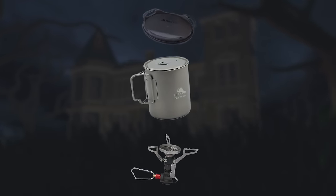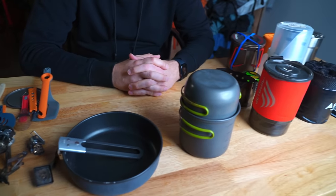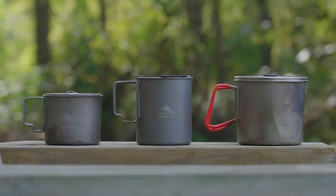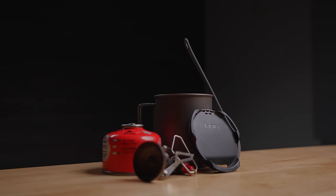Time to talk about my Frankenstein cook kit. I have been on a mission to find the perfect cook kit. And when I say cook kit, I mean my pot, my stove, and my spoon, and also a lid, which we're gonna get into in a little bit. A ton of things matter to me: the size matters, the weight matters, the features matter. Everybody gets really sort of picky about their cook kit.